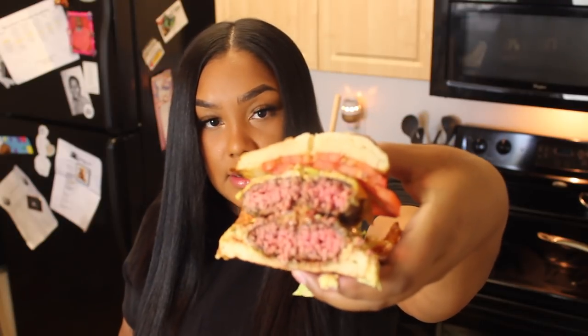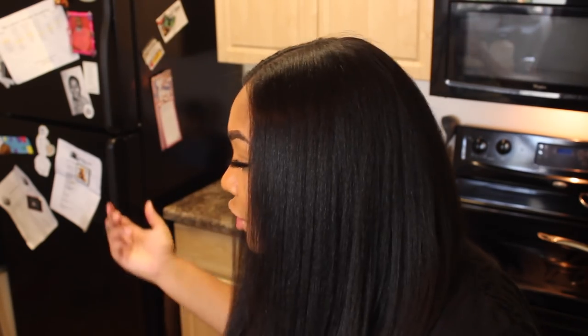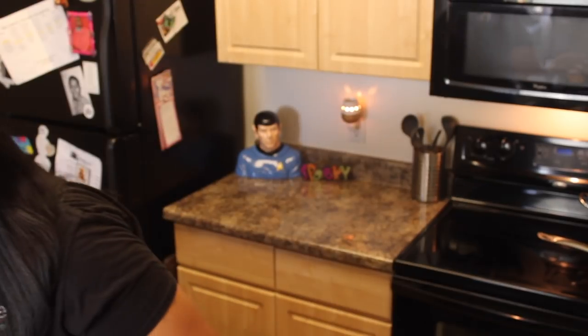And this is, I wanted to do medium rare. I like my burgers with pink in the middle. Like I said, you guys can cook it to whatever temperature you want, but normally the standard would be medium, I guess. I like it pink, because I think it's more juicy that way.